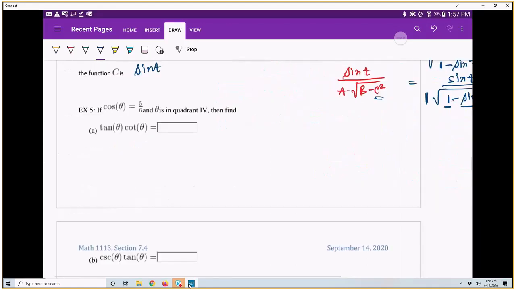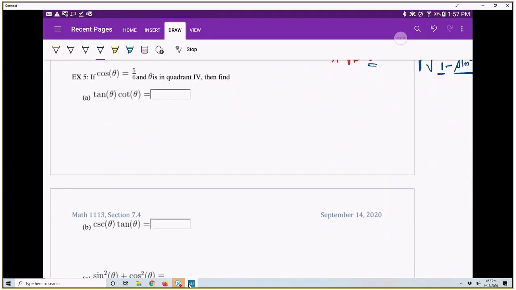So let's carry on to our next problem in example 5, where cosine theta is given and it is in quadrant 4. I wanted to find tangent theta and cotangent theta. So this is like the work that we were doing last time in class. One thing you can do, you can write it as tangent theta times 1 over tangent theta. Do remember that cotangent theta is the reciprocal of tangent theta. If I remember that much, then I will not forget to cancel the two tangent thetas, and my answer is simply 1. So it doesn't depend whether it's in the fourth quadrant, first quadrant, or the exact value of cosine. I didn't use it.